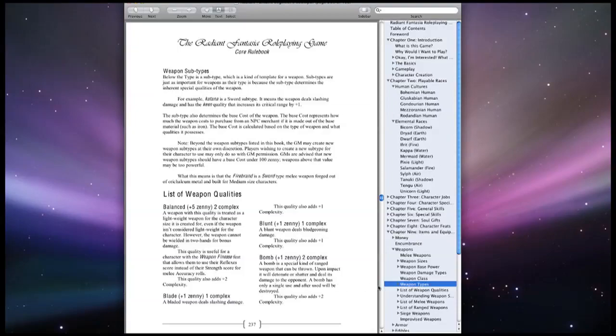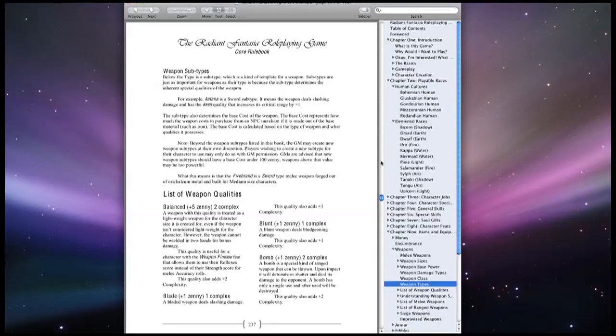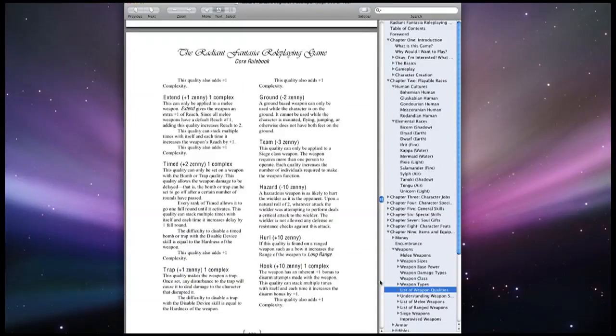And then there's things that are negative qualities. Let's see. Let's find one that reduces the complexity and reduces the Zenny cost. Like, for example, team. This quality can only be applied to a siege class weapon. The weapon requires more than one person to operate it. So that's a negative drawback that reduces the cost of that weapon, and that helps make things like cannons, for example, not ridiculously expensive if you're trying to equip your airship or something.